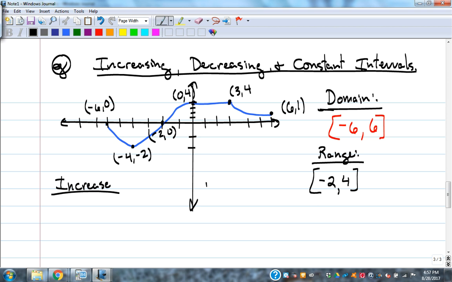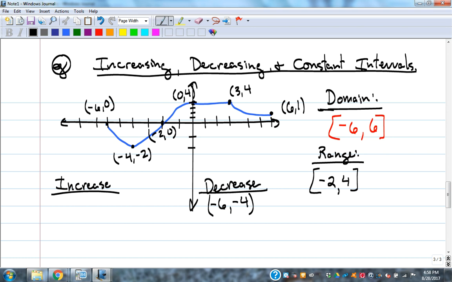So we're going to go ahead and do that since we know that it's happening. So from -6 to -4, we got some decrease happening. And I use parentheses when I'm doing intervals of increase and decrease and constants. I want parentheses because when you get to -4, -2, that ordered pair, is it stopping increasing and started decreasing there, or what? You can't tell. That's the point of inflection.